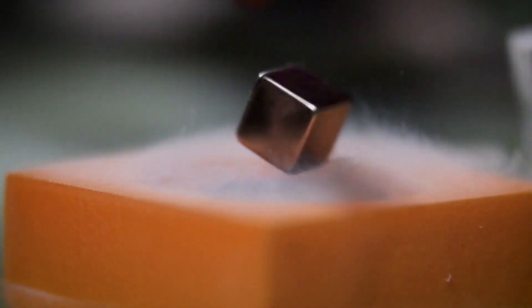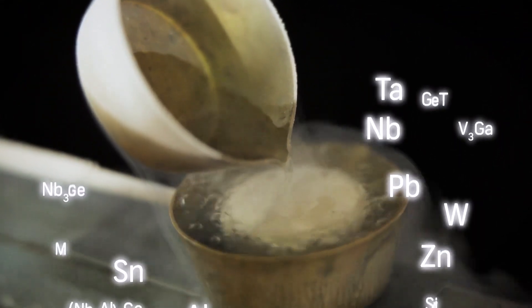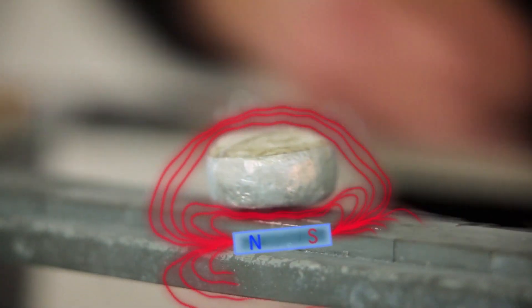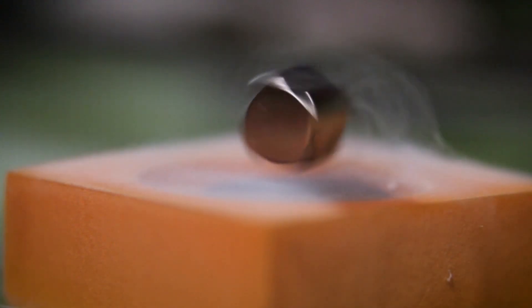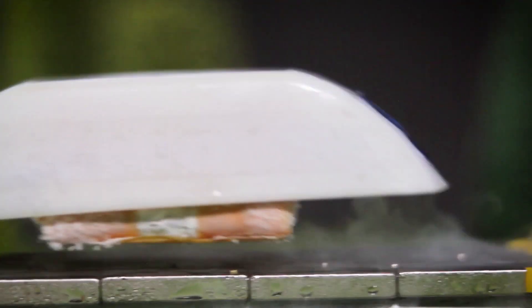Usually when people speak about magnetic levitation, they mean the levitation of superconductors. This effect was first observed in 1933. At temperatures below minus 189 degrees Fahrenheit, some materials convert into superconductors. Their resistance drops to zero. A current appears on the surface, followed by a magnetic field being outward. If you place a magnet on top, the field of the superconductor will be contra-directional and compensating — a real magnet sees a magnet of the same polarity causing repulsion. But so far, people can't fly like birds simply because this effect requires constant maintenance of low temperature, and therefore a huge amount of liquid nitrogen or helium.